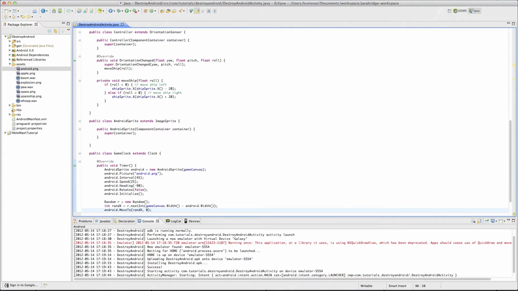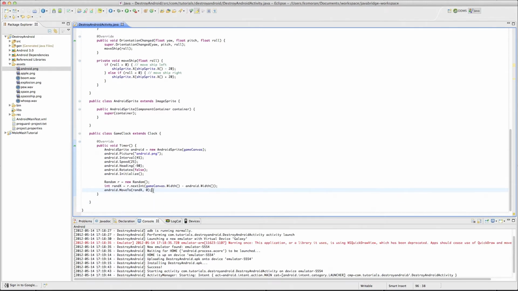All right, and so now our game clock is fine. It's going to create a new Android object for every single tick, because we don't want just one at a time, right? But one thing we need to do in our image sprite class is, when the Android guy does get to the bottom of the screen, we want to get rid of him.